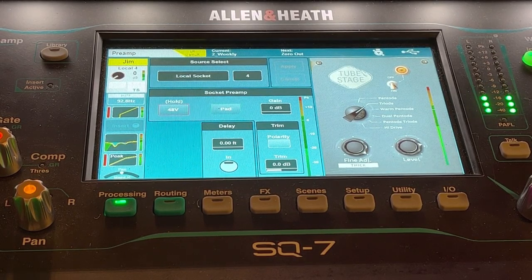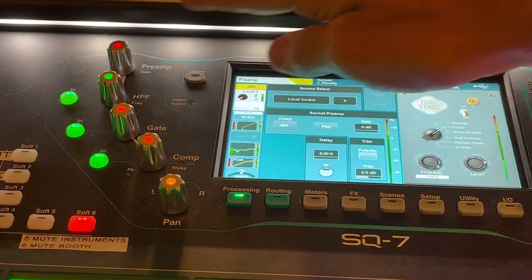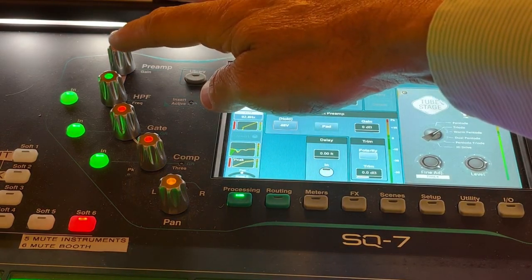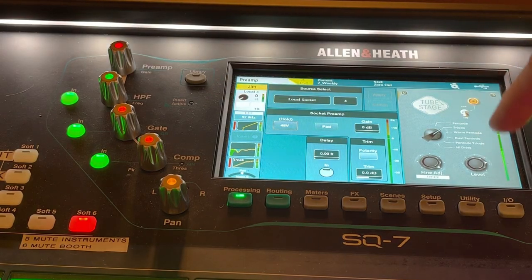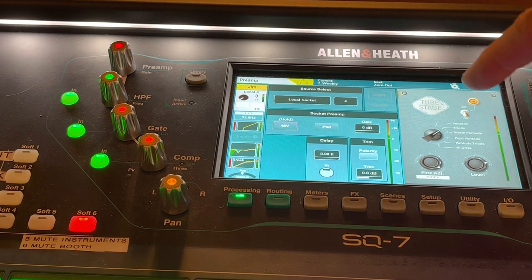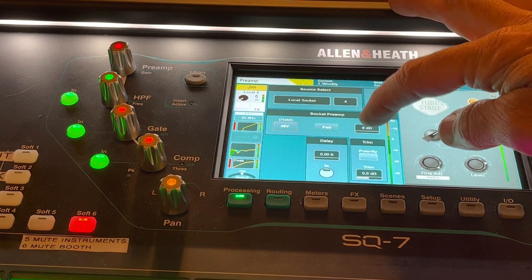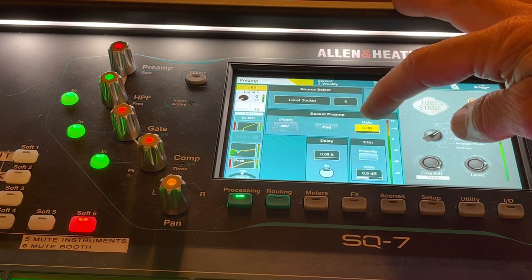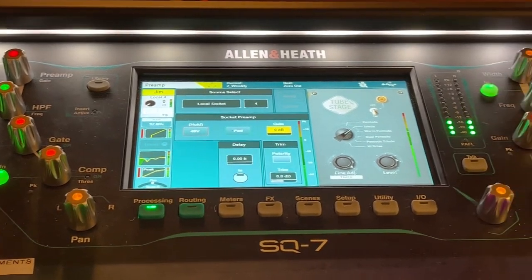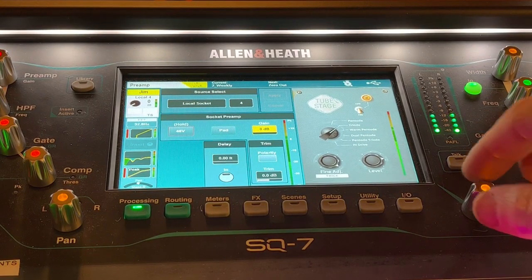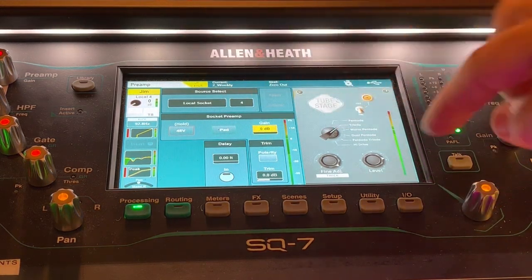And the way you adjust this is like this. There's a preamp knob right here up on the top left, and as you turn that preamp knob, it will adjust the signal strength. You'll see it on this meter. There's also another way to do this, and that is you can touch this little box. Again, this is a touch screen. When you touch it, it turns yellow. And then if you look to the right and down on the bottom here, this knob right here will adjust whatever you have selected on this screen, and that works for any screen.